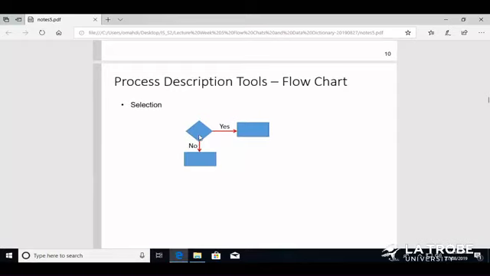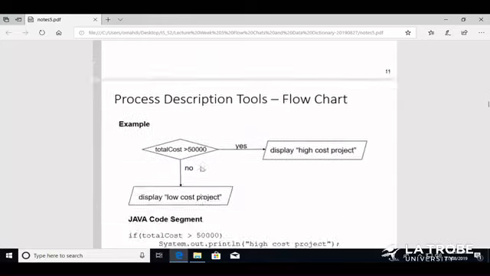As we said, a decision means a statement that could be yes or no, true or false. So if that decision inside the diamond shape is yes, the process goes to one option, one process or action. Otherwise, it will go to another process or action. Let's have an example.